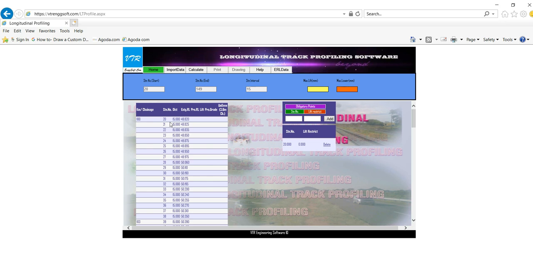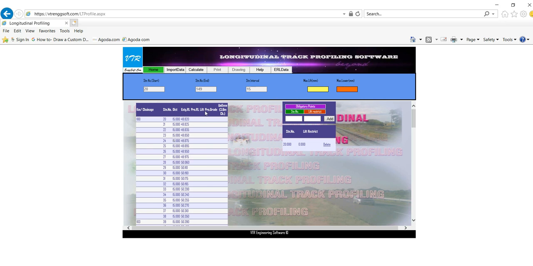The data I imported is actually for a railway track. For the existing railway track, I have taken the levels. The short waves should be corrected and the plane should be kept uniform. If the bed is kept uniform throughout the length, it is smooth, the running will be very nice and it will give very good comfort to the passenger.